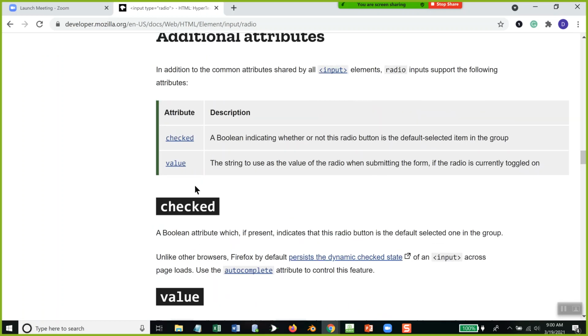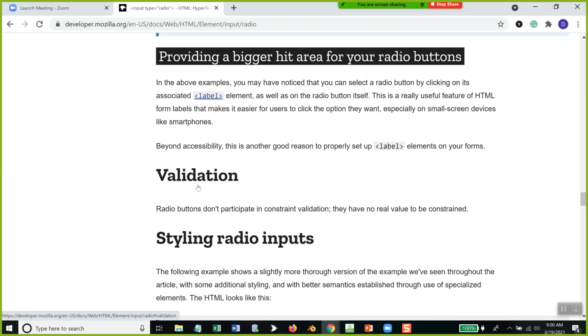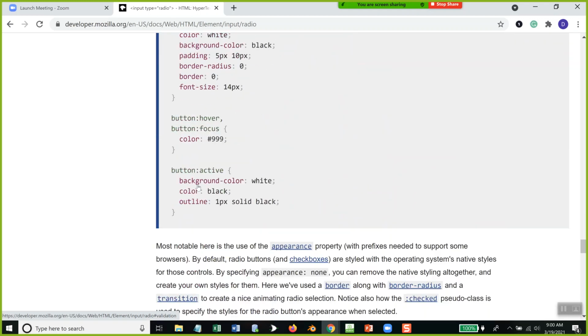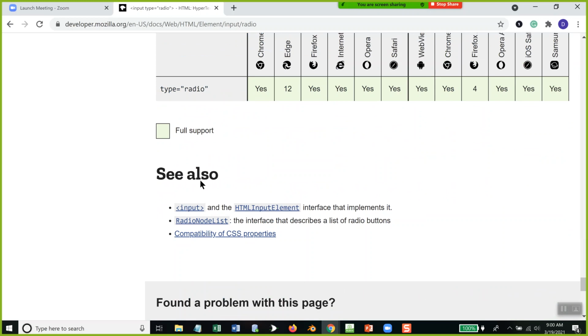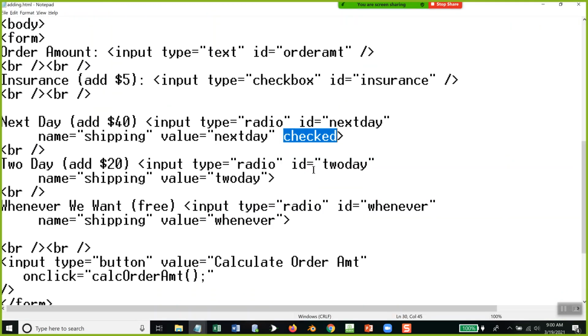Check value. They talk more about that. This page doesn't look too bad. And this tells you where it's supported at too. I don't do web design on a regular basis, so not that important. I had a meeting with somebody today. She wants some changes to her website, and I thought that'd be good. Give me some practical experience to change something in real life. I'm out of time.